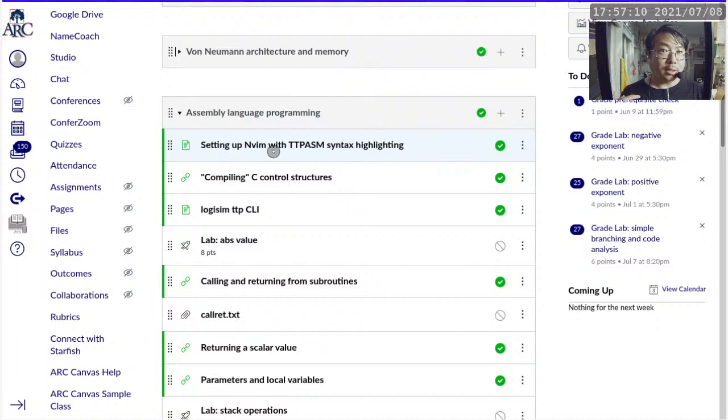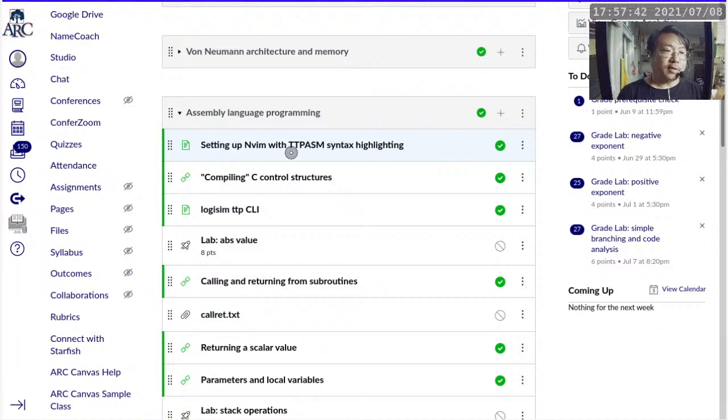So to me, it is an efficiency boost, but for you, it may not be, because NVim or Vim or VI is not an easy editor to learn, and to set it up is also not super easy. So unless you're comfortable with reading how to install something on your computer, going through the instructions, and learning how to use a new editor, and trust me, this one is not going to be intuitive, and you have the time to do it, go ahead and use NVim.